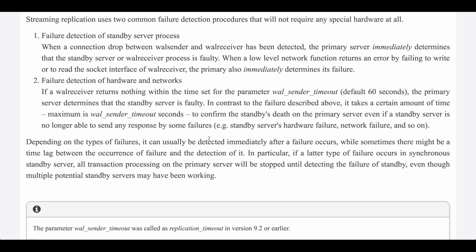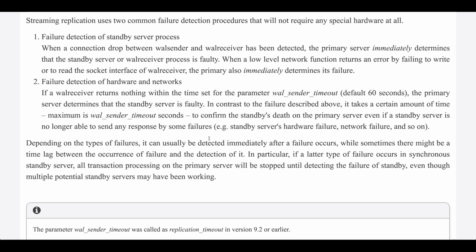When a connection drop between WAL sender and WAL receiver has been detected, the primary server immediately determines that the standby server or WAL receiver process is faulty. When a low-level network function returns an error by failing to write or read to the socket interface of the WAL receiver, the primary also immediately determines its failure.